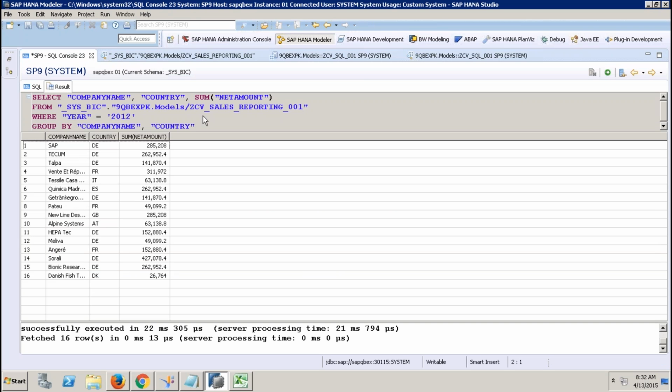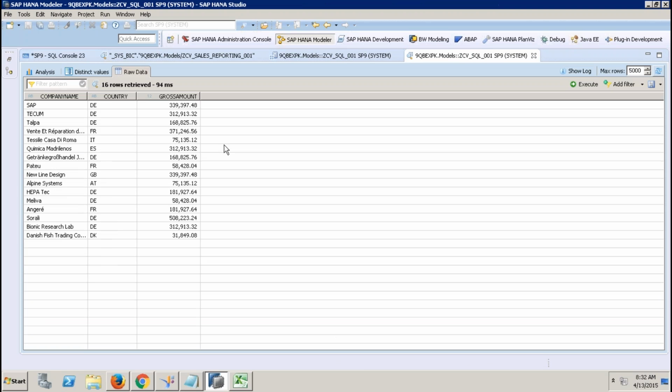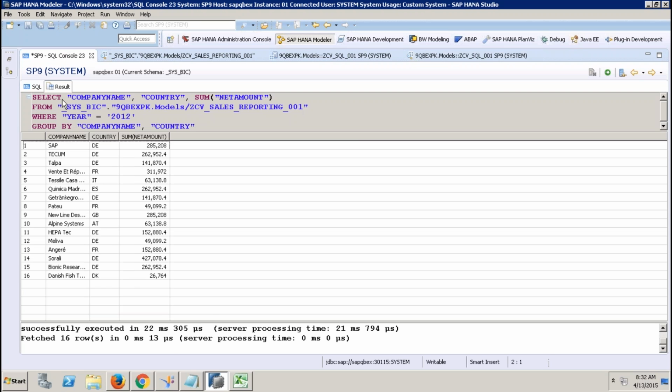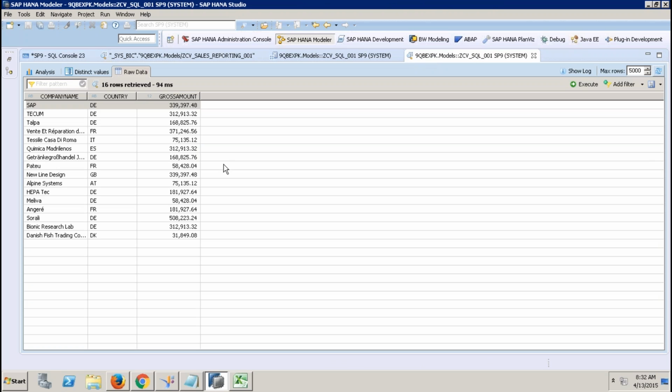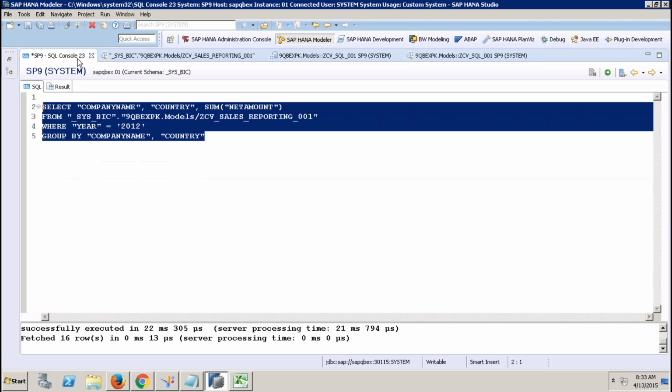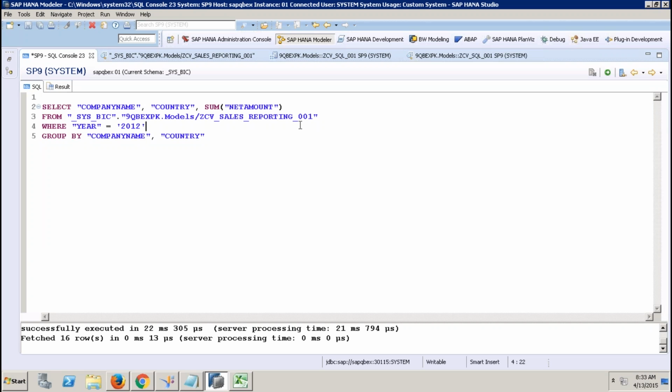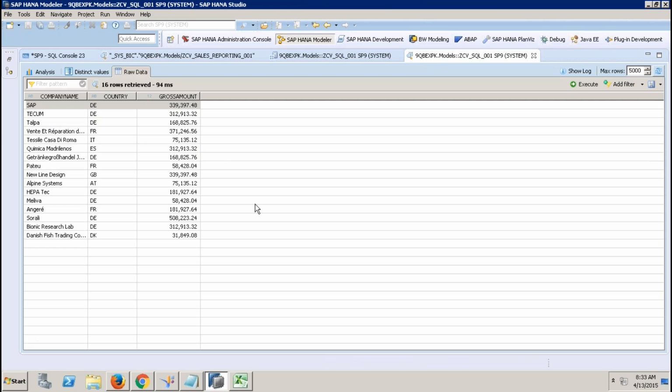SAP 285208. SAP, here you're getting more. Why? What did I say here? I said 2012, right? I think the other one is net amount where we are trying to bring. Yeah, gross amount. I think the other one is net amount. Oh, this is net amount here. Sorry. That is where we are. That's okay. But some field.